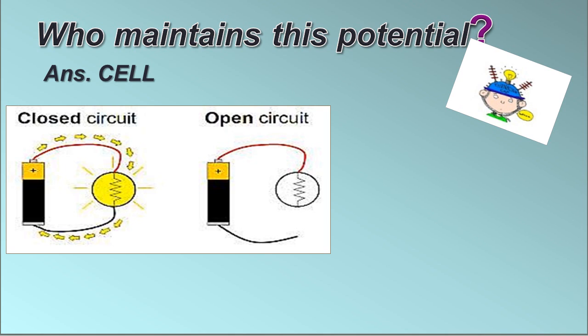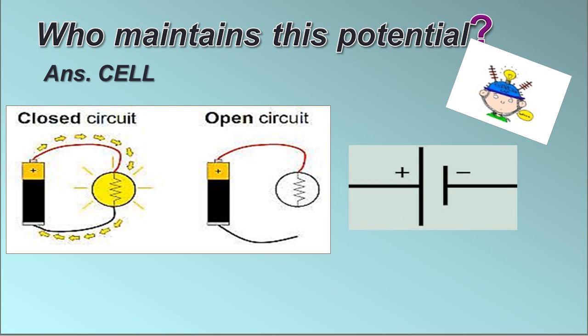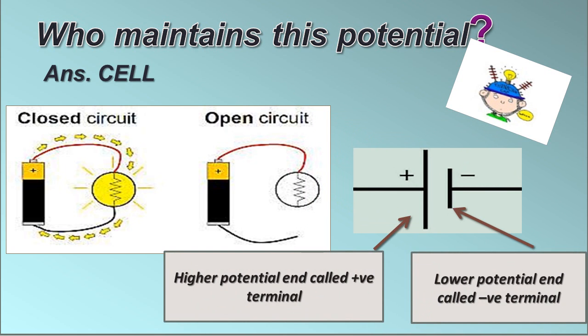The cell has two terminals, one positive and the other negative. The positive terminal is the place which has fewer electrons, and the negative terminal is the place in the cell which has an excess of electrons. So the electrons want to migrate continuously from the negative potential to the positive potential to fill up that empty space, and the direction of current we always take opposite to the flow of electrons. So direction-wise, the current will move from the positive potential to the negative potential.